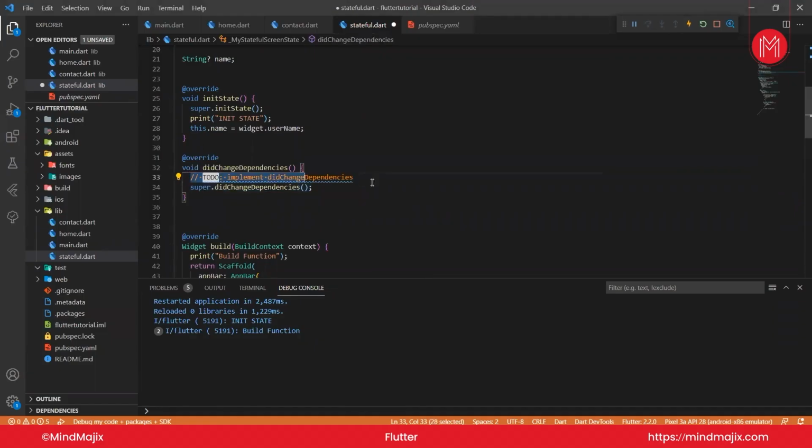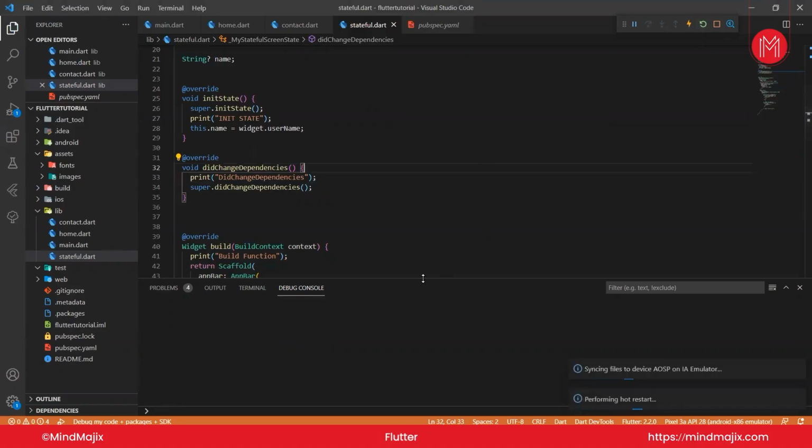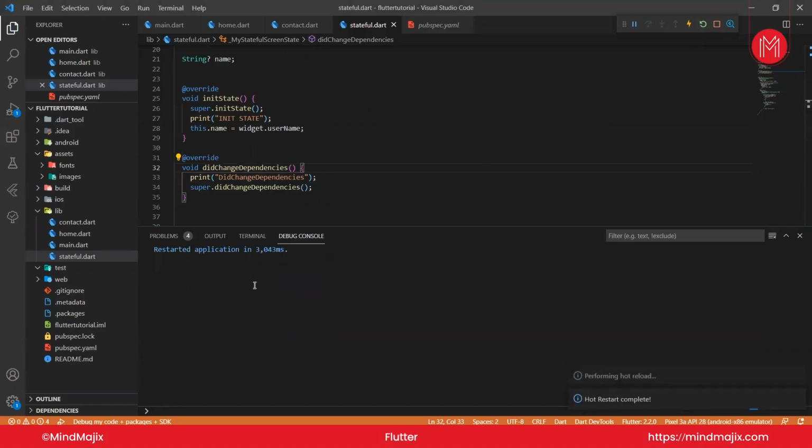I will simply write print didChangeDependencies. I will restart the app, and here you will see first init state will be there, then didChangeDependencies, then the build function.